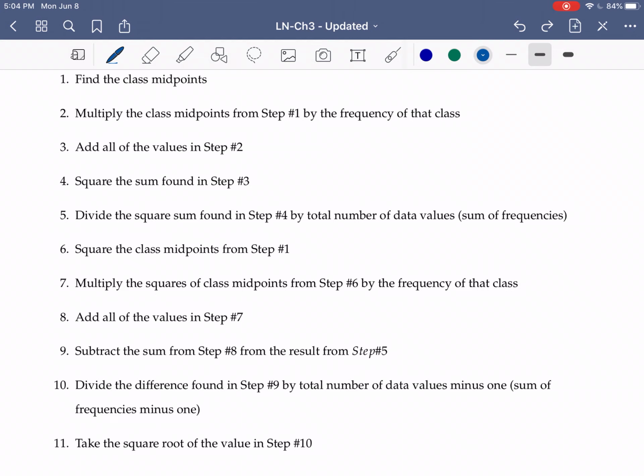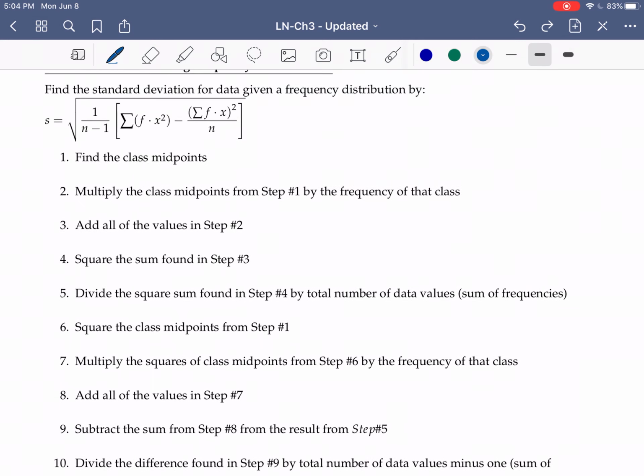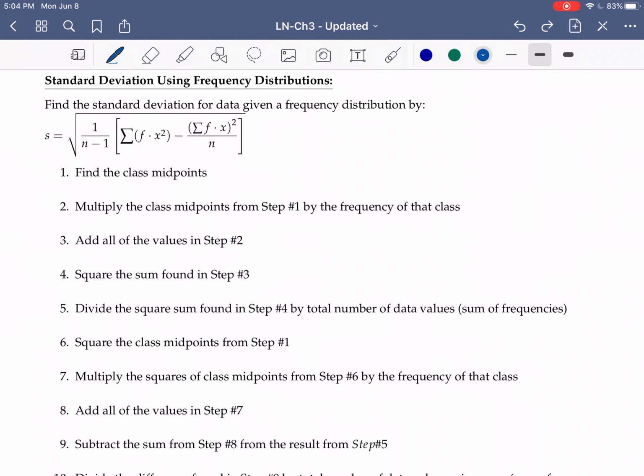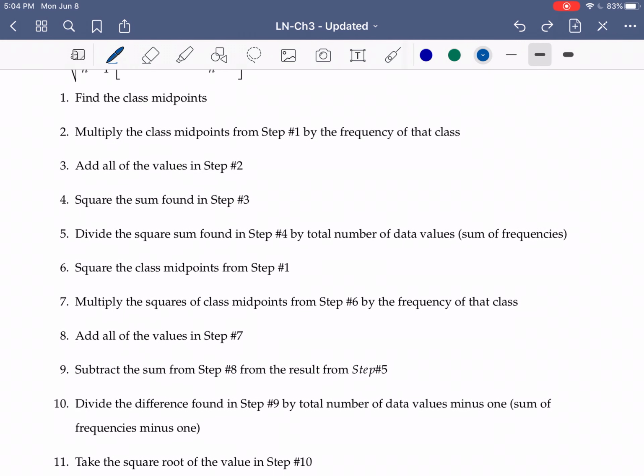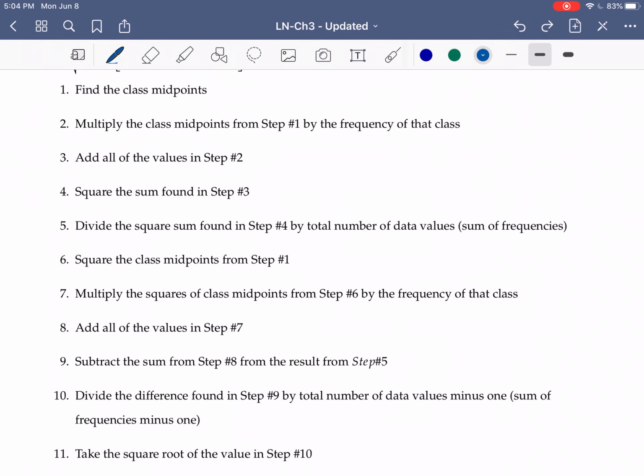However, when you have something like this where the process is the same, these are things that make a lot of sense to do using technology. And so I would use something like Microsoft Excel to calculate a mean given a frequency distribution. So we're going to run into a lot of ugly calculations in this.